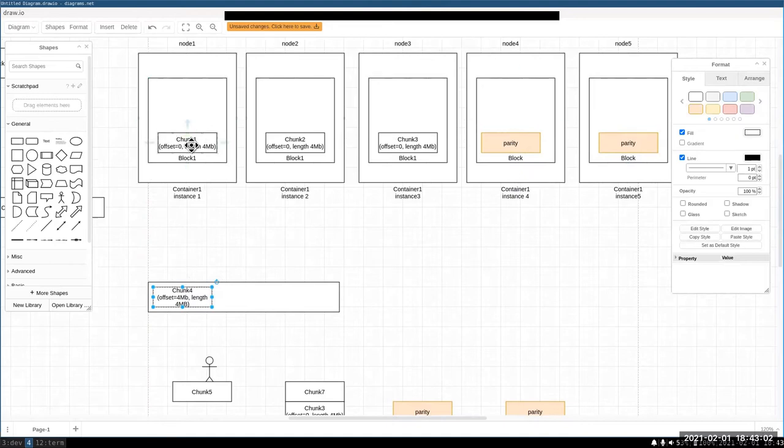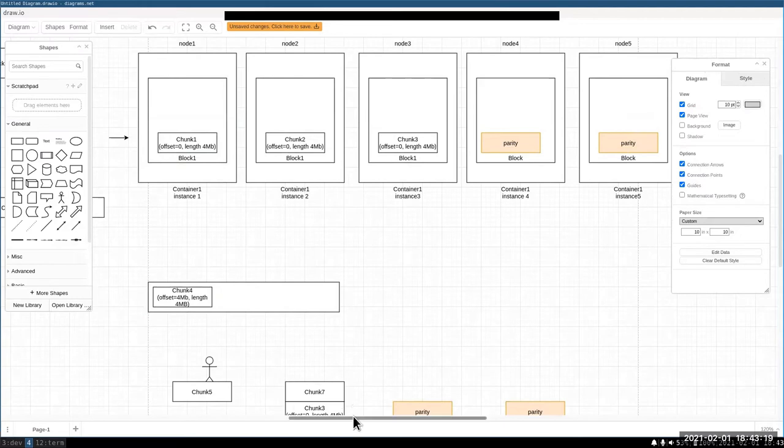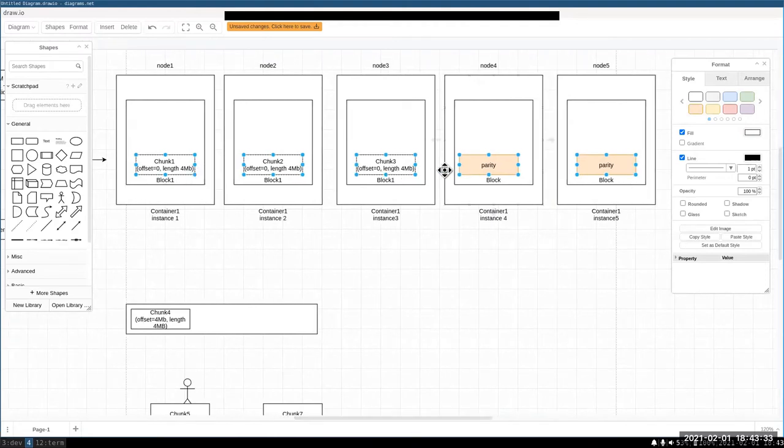The important part is that at this point, when I cleaned up the buffer, because I have all of the chunks uploaded well, with the chunk write, I can do the put block. The put block is the commit of the data, which creates the metadata in the RocksDB. So at this time, I can do a put block to all of the servers at the same time. And if it's committed on the majority of the servers, then I can say that this is committed and I can continue the work. So let's say this put block is successful here, but it may not be successful here because for some reason, let's say node 5 was broken or something like this. It's not a problem because this parity can be reproduced from the other data.